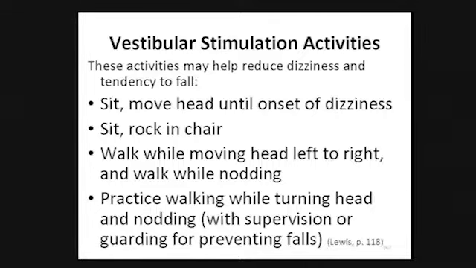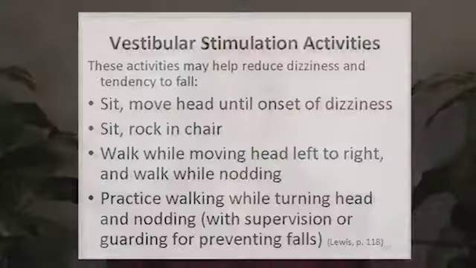So sit, move your head until the onset of dizziness. Maybe not as fast as usually aggravates, maybe slower, just to get used to it. Let the body accommodate. Those rocking chairs come in handy for people with vestibular disorders. Gets them used to the movement. The nervous system accommodates. Have them practice sitting, turning their head left and right. Walking, turning their head left and right. Walking, reaching their head up and down. All different things. So, of course, with supervision and guarding.